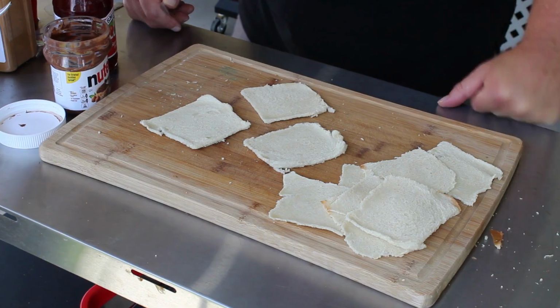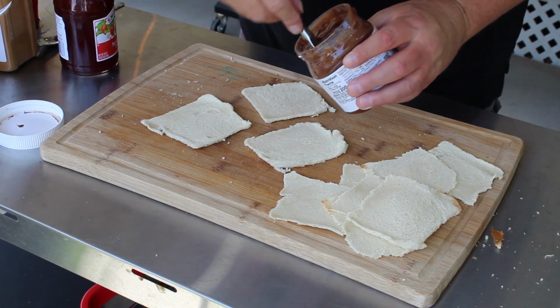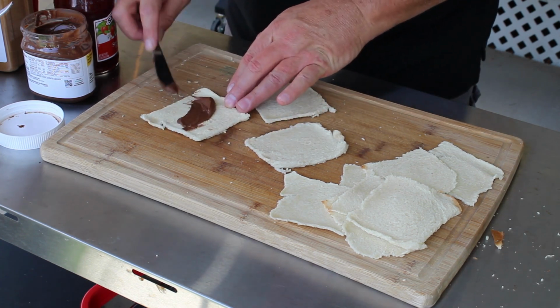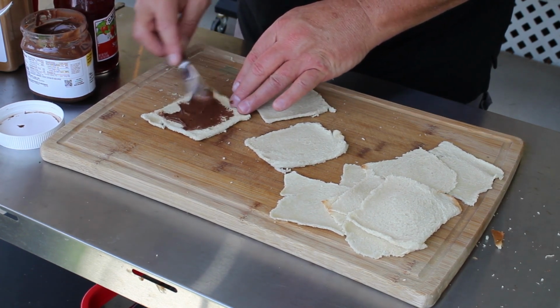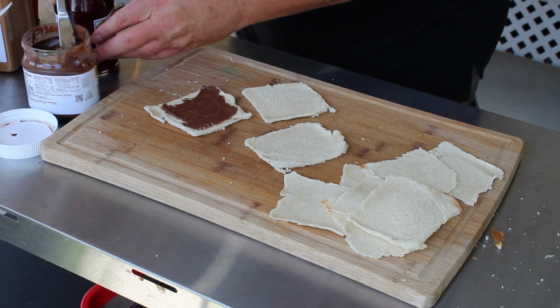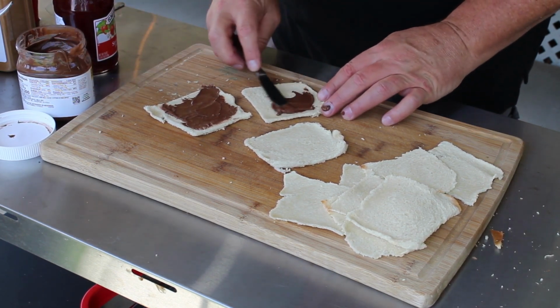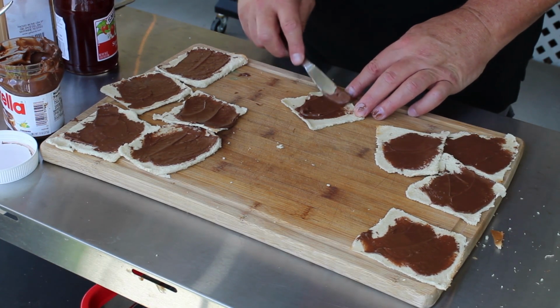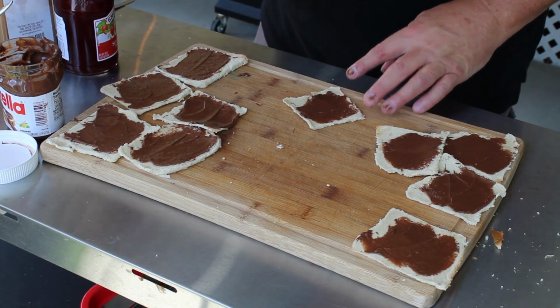Time to put some Nutella on it. Get you a big old knife full and just spread it on there. And just do the rest of them like that. One more to go. Now, all that's in there. You could roll it up like this, add something else to it, like we're gonna do. We're gonna put some strawberry preserves in it.